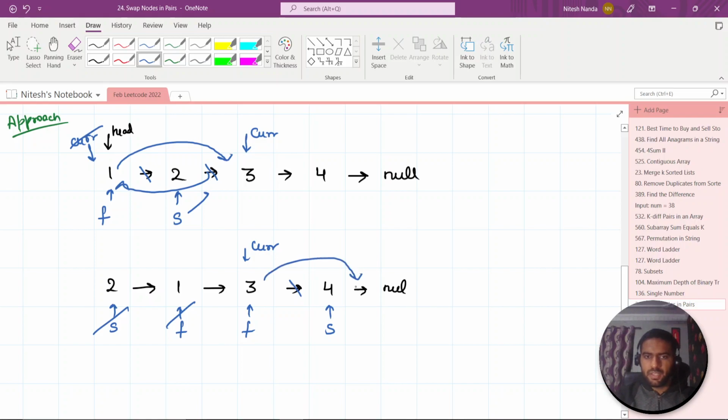Now as you can see we can easily point, but what we are doing is putting this second dot next to this 3. This we can put, so it will become 4 and 3 and null. But how can we make this one's next pointer point to this 4? So we need some sort of a previous pointer also. Let's see how we can tackle this problem.